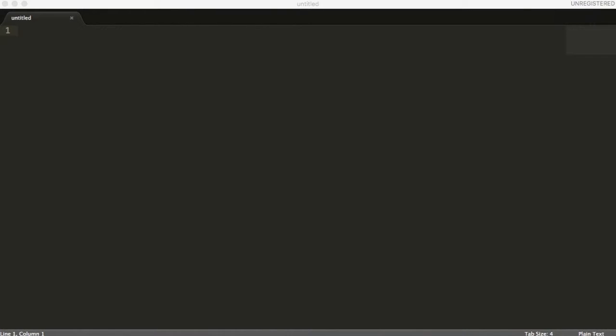The first thing you want to do is open up a basic text editor. Here I've opened up Sublime, which is a really great tool, especially if you're trying to get into coding. It's really useful. But for now, you can just open up Notepad or any other text editor you have. So let's dive into the code here.